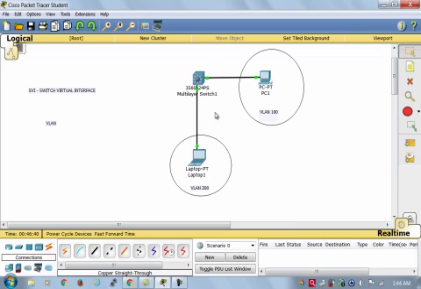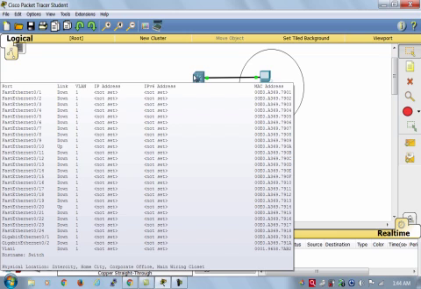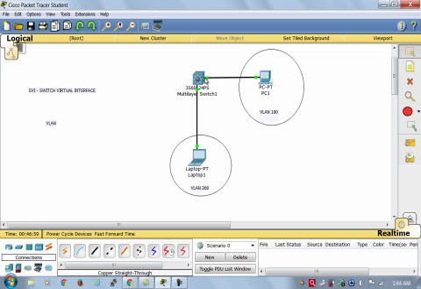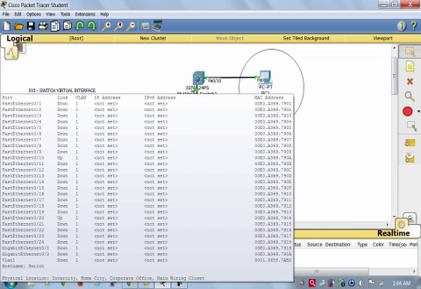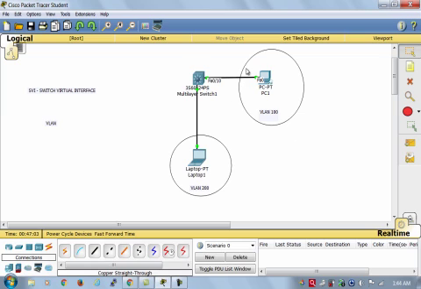Either you can have a router over here and a layer 2 switch over here, and the inter-VLAN routing happens via the router, or the better option is to have something called a layer 3 switch or a multi-layer switch. The role of a layer 3 switch is that it will switch within a VLAN.